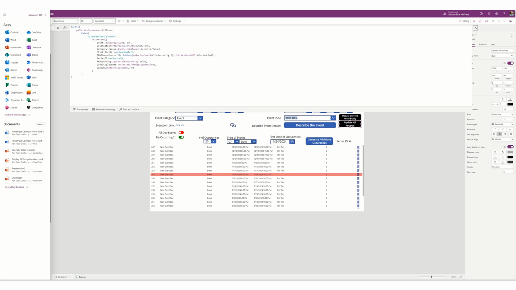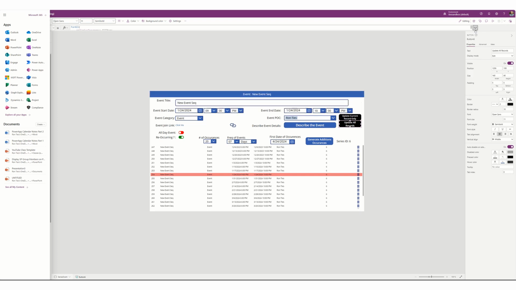Now I set this one up, like I said before, that combo box, just because there's something in it, don't mean there's something in it. If it gets pulled in by default, it's only going to have the display name. It ain't going to have no data in it. So we're targeting the mail property of it. If something's in the mail property, we'll update it. Otherwise, we'll just leave it what it is. Okay. You're going to update your series information, which we probably don't need to do if we don't really want to. The reoccurring, the display name link, and the URL link. Okay. Pretty simple, right? So let's test it out.